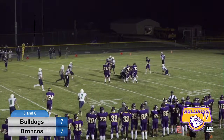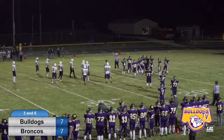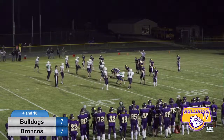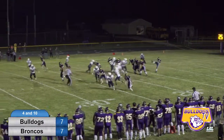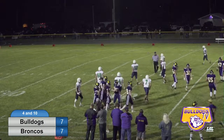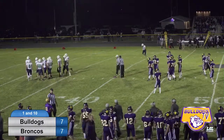Oh, Beamer in trouble, getting away, but then finally it catches up to him and he's sacked. He's going to lose probably back to the original line of scrimmage there, and 4th down, time to kick it back to the Broncos. He was swarmed under there. He managed to avoid the first 2 or 3 guys, but they just came in waves after him and finally got him down. It's 4th and 10. Time to punt. Logan Prescott, the 5'8" sophomore, sends it downfield. He's going to get it at the 43 and get smeared right there. He's actually taken all the way back to the 38 by Schmidt and Martinson. So nice coverage there on that punt, and it's 5:57 to play here. Tie ball game 7-7. The Broncos taking over on their own 40.